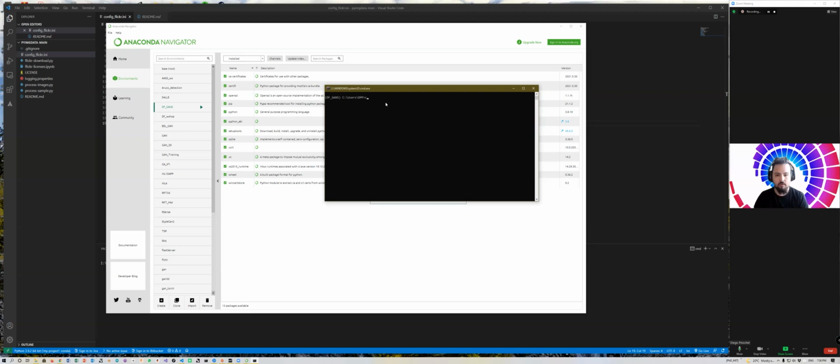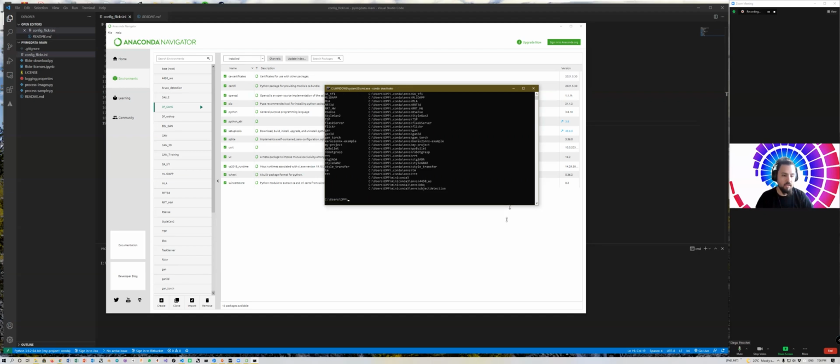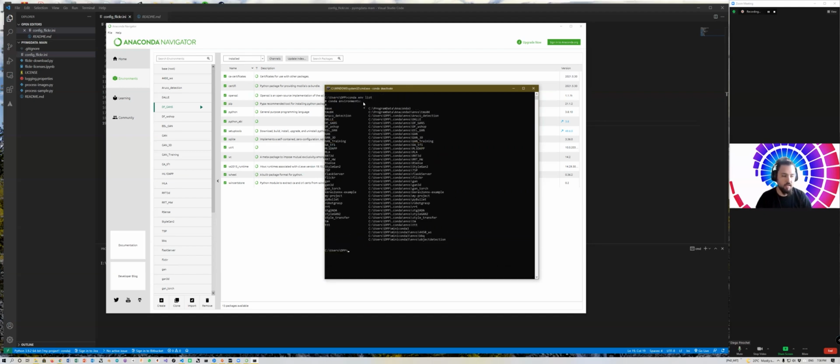So for example, if I write conda deactivate, I deactivate that. And to activate it again, I can say, for example, conda env list. If I have many environments on my computer, I can just list all of them, and I can see, oh, I have one that is df GANs. So I can say conda activate df GANs. And if I activate that, you see that now it appears. So it's showing me that it activated this.